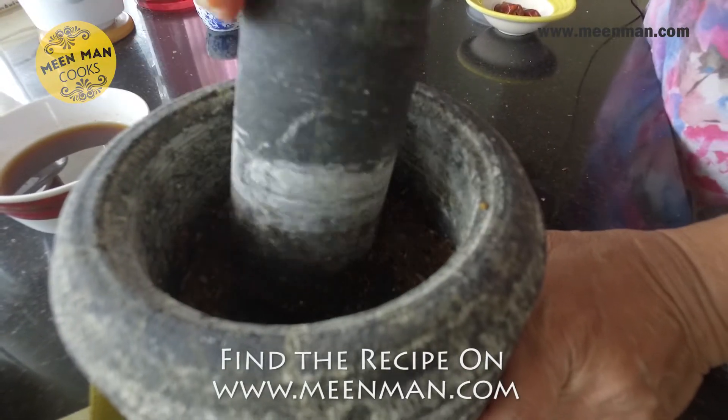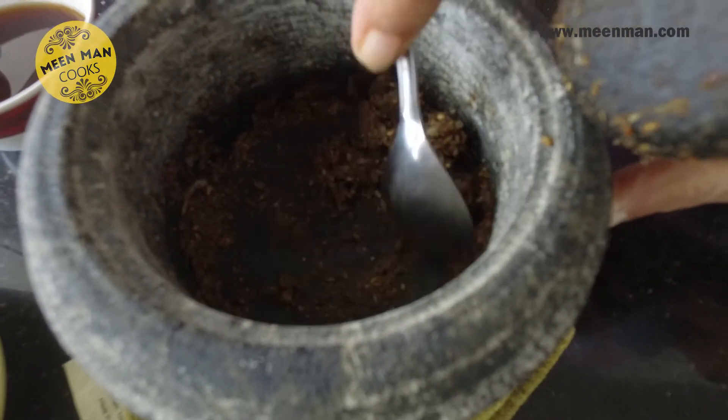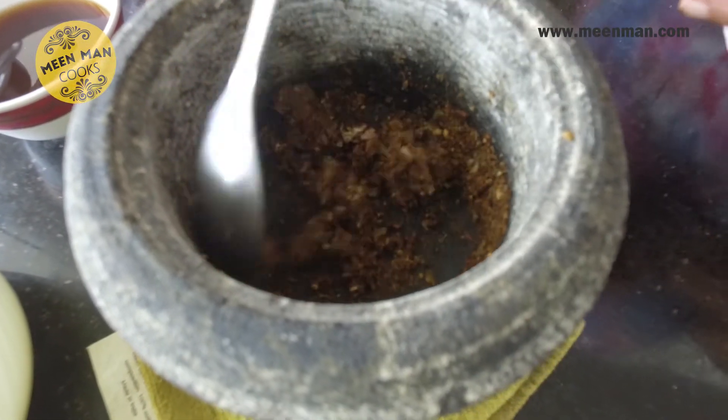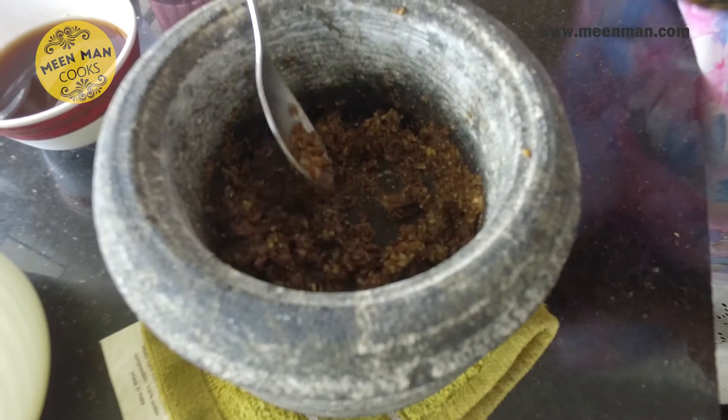The smell is very good. If you have lots of coriander, you could add the stalks to this as well. This will not be in a powder form because we've added the garlic — this is how it should look. It really smells good. I've used a hand pestle to make a coarse powder of the pepper etc. If you're going to grind it in a mixer grinder, ensure it comes to room temperature first. After you add the garlic, naturally the juice makes it a paste.